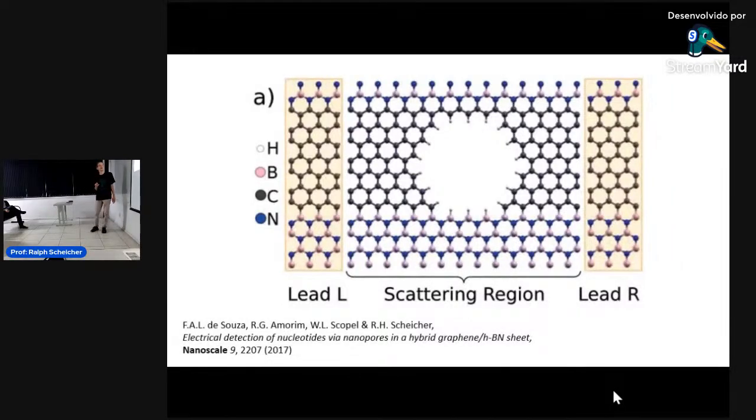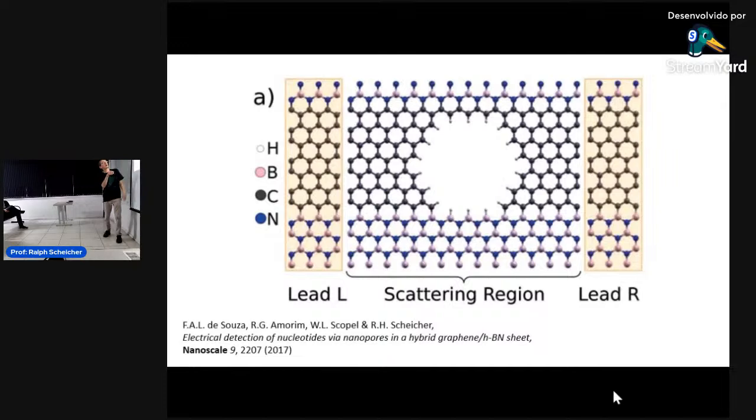One more system that I'm very happy to talk about is a very nice collaboration both with Rodrigo and also Vandana, and this was what we call basically a graphene nanorod, if you can see it here. So we have a graphene nanoribbon or nanorod, which is embedded in hexagonal boron nitride. So above and below, the graphene is limited by hexagonal boron nitride. Now, hexagonal boron nitride is not conducting. It's an insulator, has a gap.